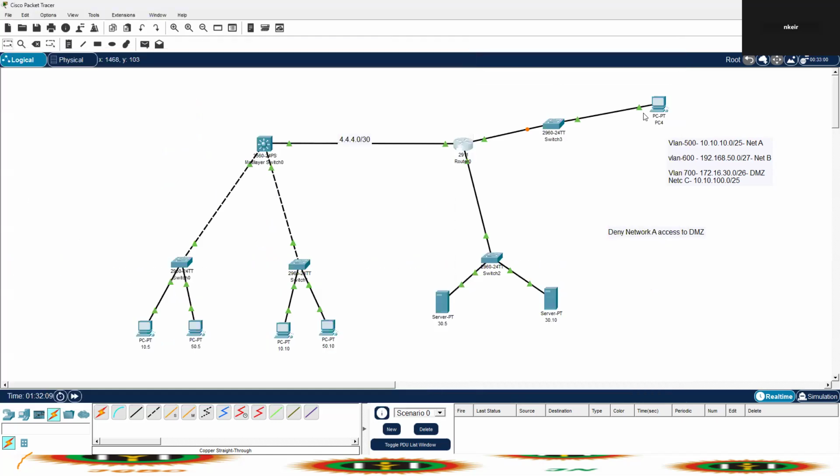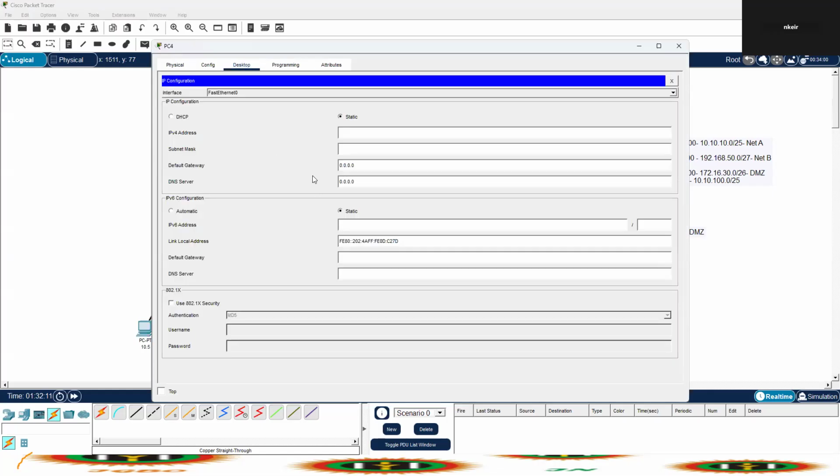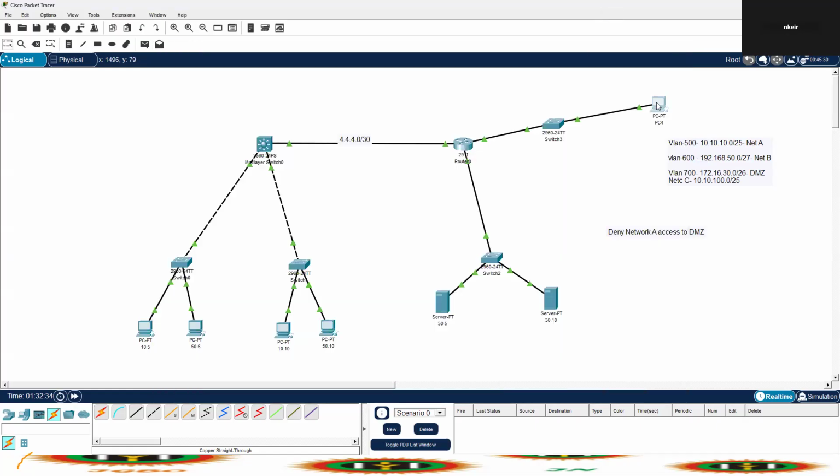Yes. So this computer connected to this, I'll just give it an IP address 10.10.100.5, subnet mask 255.255.255.0. This is 10.10.100.1. All right, I just plugged the new network here. This is network C. Oh, sorry, this is /25. I already configured 24. Let me just change it to 25.